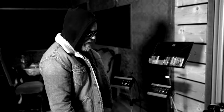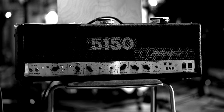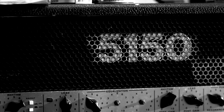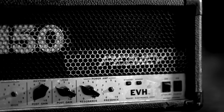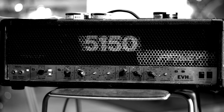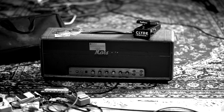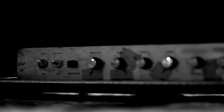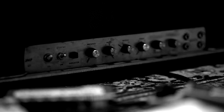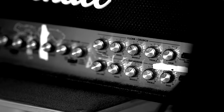The Les Paul goes into this Peavey 5150. This one is from the first year they were made — it's the famous block letter version, bought in Los Angeles and unmodified. I'm using a transformer for the European voltage. Today I'm also going to try my old '72 Marshall 50-watt. It's actually a bass amp, but it doesn't really matter for the leads. We'll see how it works out; otherwise it'll probably be the Marshall JVM for the leads.